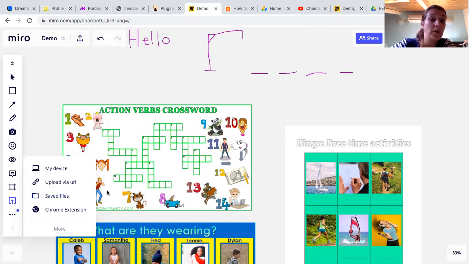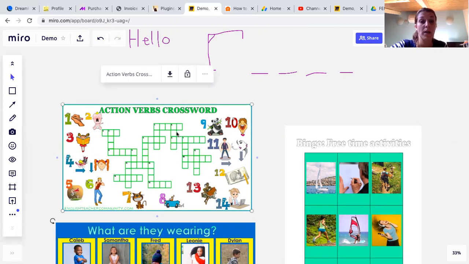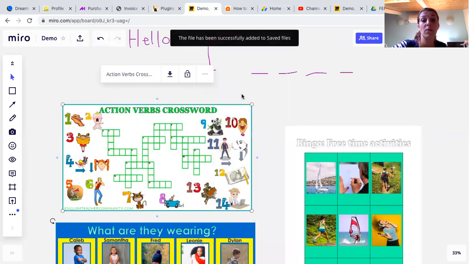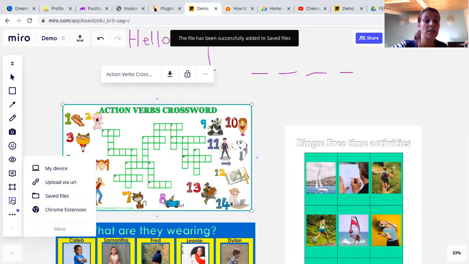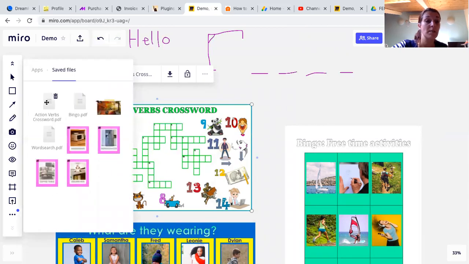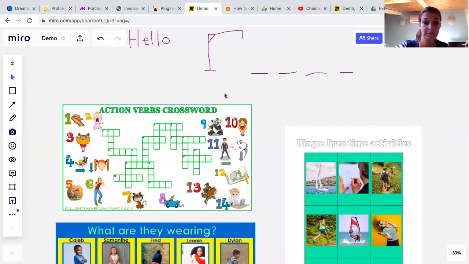What you could do is click on whatever work you were doing, click on these 3 buttons here of more, and then click on add to save files. That's this one right over here. And now if we went right back up to this upload option and clicked on saved files, you would see that my action verbs crossword is now here. So you can store work there for quick access.